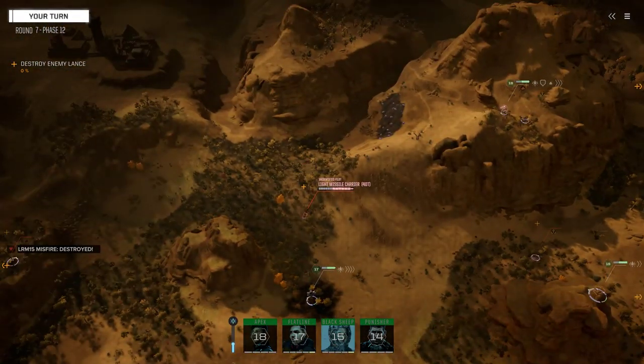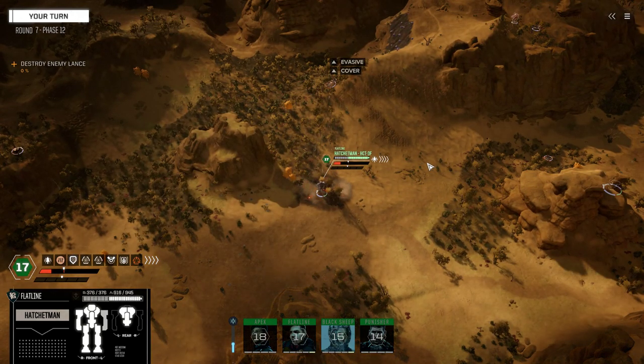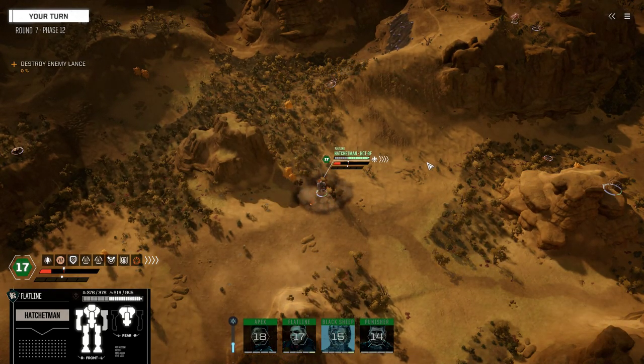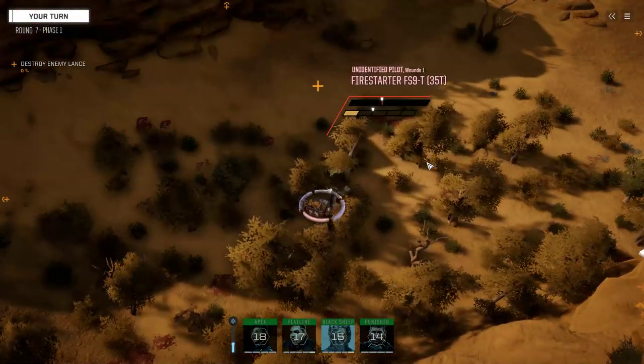And he managed to blow up his LRM because he hotloaded it. I do not see the advantage of hotloading. Well, there's a small accuracy buff, but it's not worth that much. Oh wow, every single one of those missed. The Hatchetman is perfectly safe and alive.